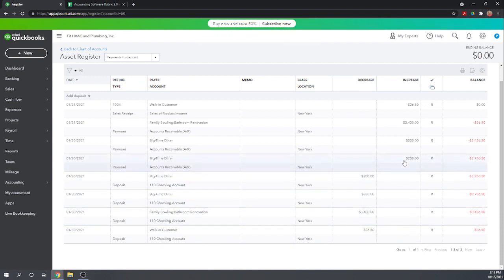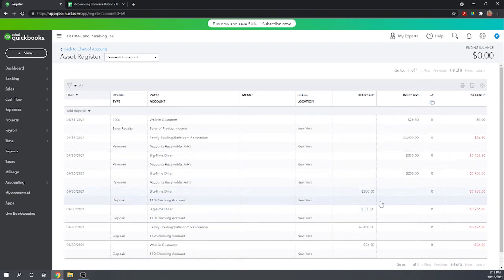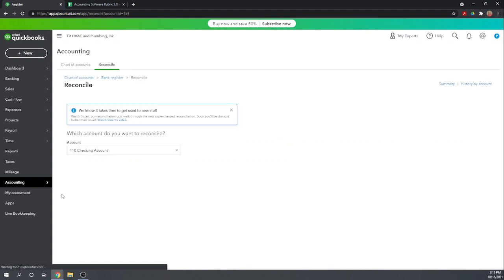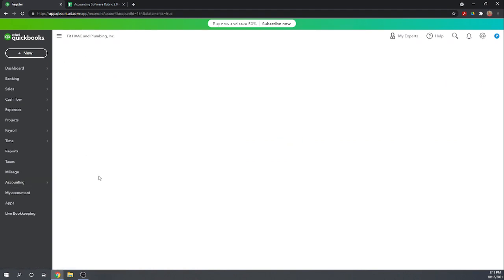Now, let's see. So our bank account has this deposit as $25 instead of $26.50. That's no big deal. Okay, let's go back to our reconciliation screen. Resume reconciling.